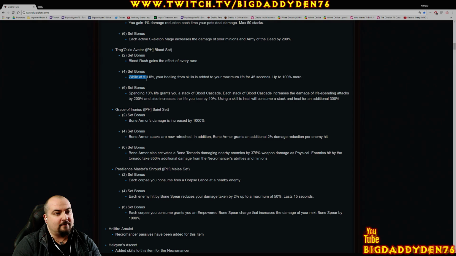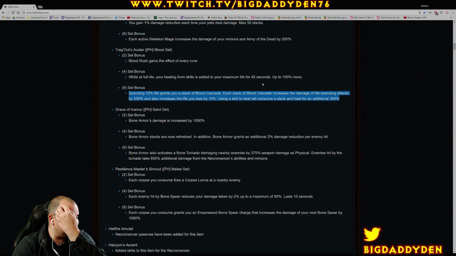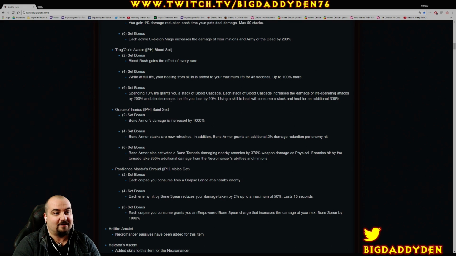4-set bonus: while you're at full life, your healing from skills is added to your maximum life for 45 seconds, up to 100% more. Holy shit. 6-set bonus, this is quite interesting as well. Spending 10% life grants you a stack of Blood Crusade. Each stack of Blood Crusade increases the damage of life-spending attacks by 200%. That is major. It also increases the life you lose by 10%, which isn't great. And using a skill to heal consumes a stack and heals for an additional 300%. Pretty cool set, man. I like this one, and it looks absolutely amazing. Like I said, we'll show the graphics of the sets in a minute, man, but that's pretty interesting, man.